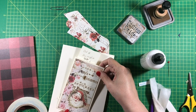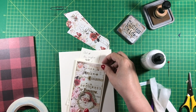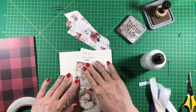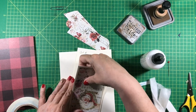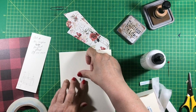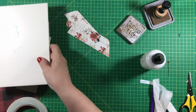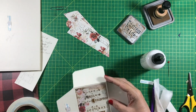Bottom one catch first, and then just, see, I was thinking I was going to put it that way, but I'm going to end up putting it this way. And just press down. I shifted it a little, but that's okay. And that one is going to go there. Okay, so I hope that was clear. All right, so let's set that aside for the moment and finish matting.